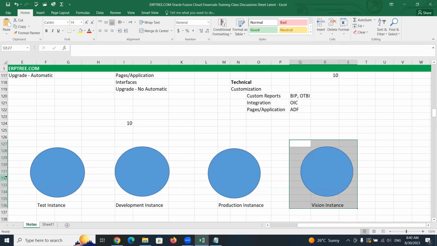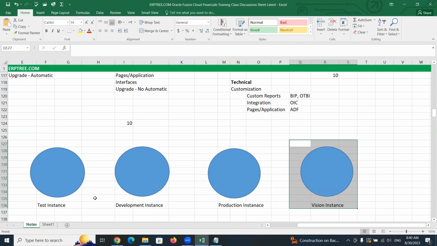If you go to these instances, you don't find any suppliers or customers, any bank accounts, any asset related data, invoices, payments. You don't find any data. But if you go to the Vision instance, you can see suppliers data and customers data. Within AP, you can find invoices, payments, receivables, transactions, receipts; in fixed assets, the depreciation; and in cash management, bank accounts. All this data would already be available for you to use for reference.